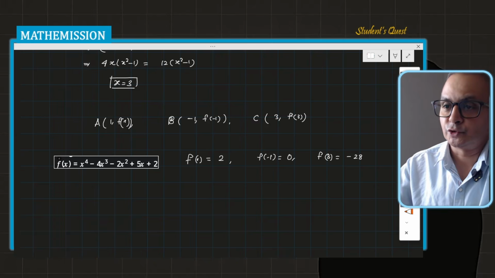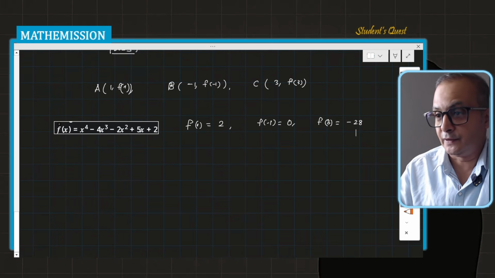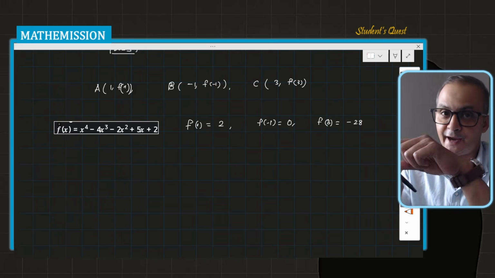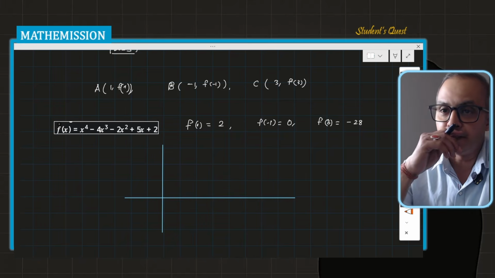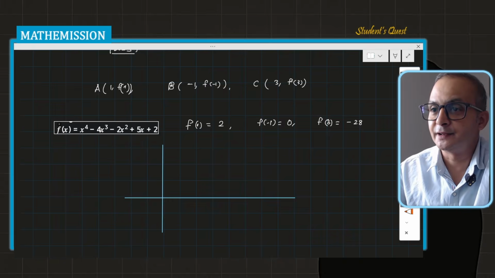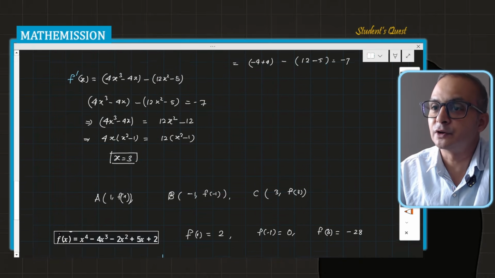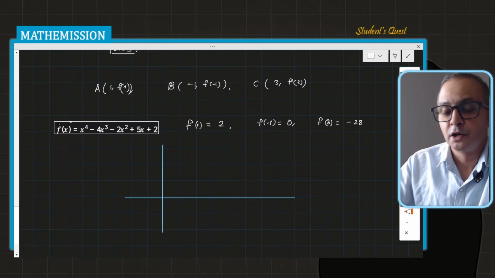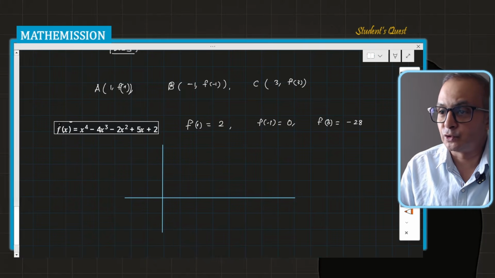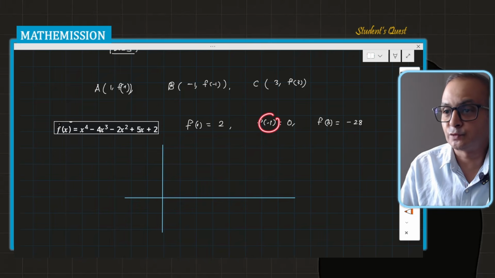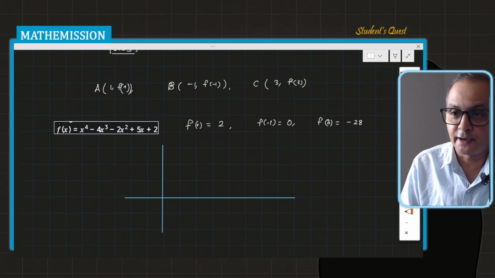Now these are the values. So now let's try to draw this graph and analyze which actual tangent we are looking for. The idea is that I plotted the axes there, but I didn't draw the graph yet. We already know that there is a point minus 1 comma 0, which means at minus 1 the graph should hit the x-axis.